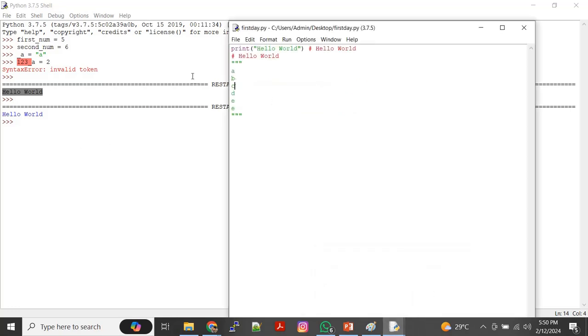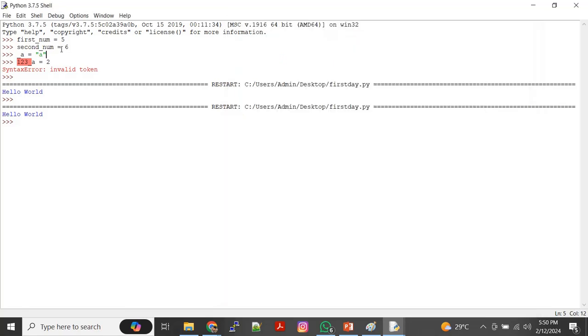Now, if you have observed here, I assigned a number here, I assigned a string here. So how do we know whether it is a string or whether it is a number we are assigning?